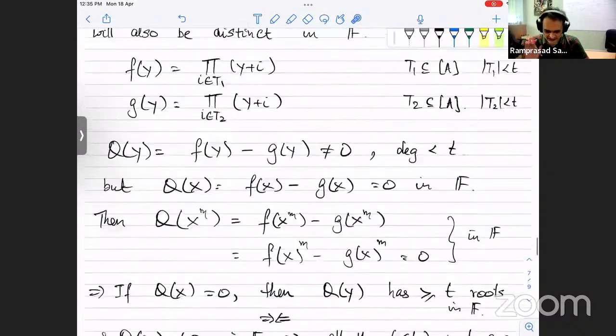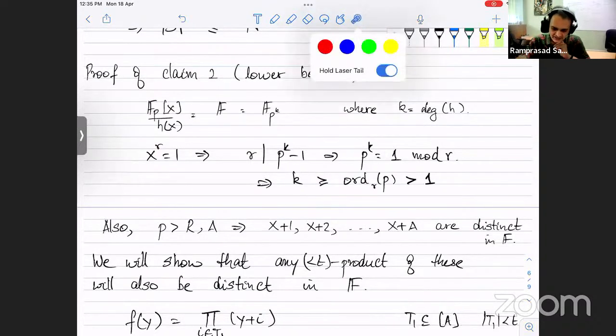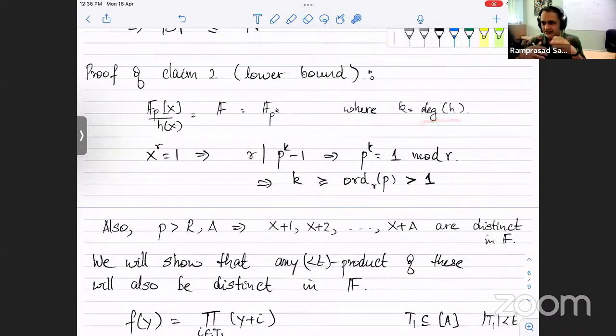Okay. So let's just go over this once more. So the lower bound is a little more trickier. So the first thing we argued was that the degree of h is 2 or more, because that is going to tell us that these guys are all distinct. Because going modulo h of x is not going to suddenly make two different linear polynomials the same. Okay, so they are all distinct. So this tells us that there are at least a such polynomials.